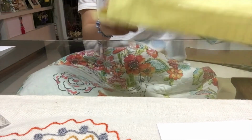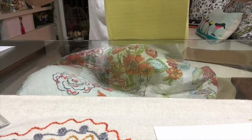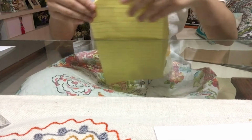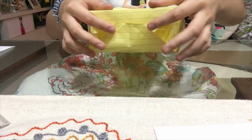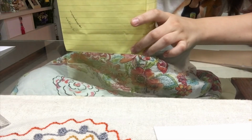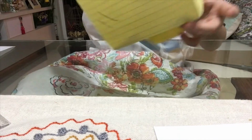So there's the floor, almost done. I'm just tucking in the triangles so they can close the hole carefully. Tucking it in carefully because this is a yellow paper and it's very fragile. If I push it too hard, I might accidentally crumple it and crush the paper, and then I'm going to cry. But there, see, there's the bag. I'm just taping it on the inside so it can actually stay closed. But there, it works. Yay, it works.